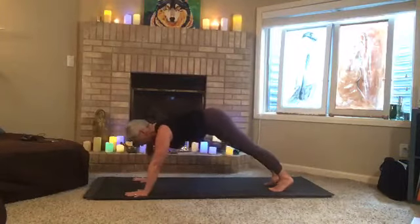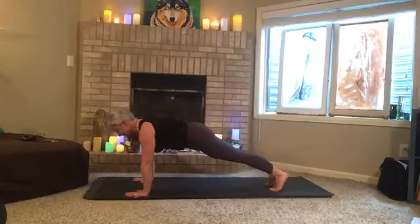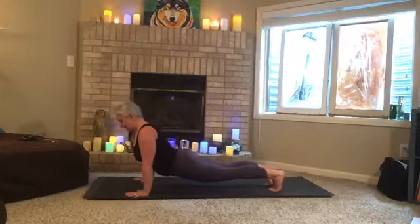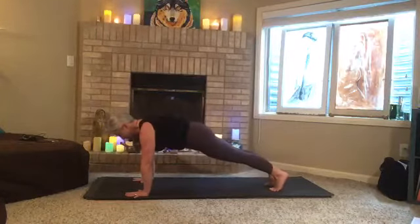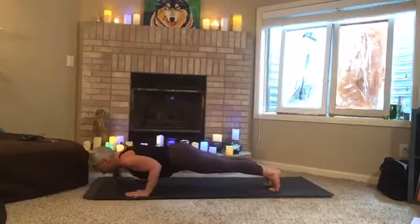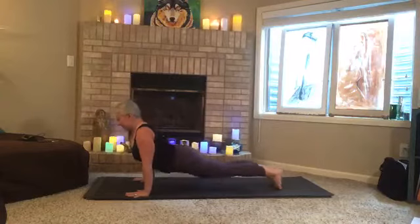Shift forward to plank. So if you're moving towards Chaturanga, you're going to keep your shoulders higher than your elbows. And what you don't want is your back to start to look like a hammock or you're sagging in the poses. So keep your belly engaged. Lower either Chaturanga or the floor. Upward dog or cobra. Downward facing dog.